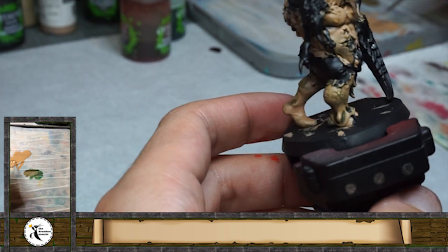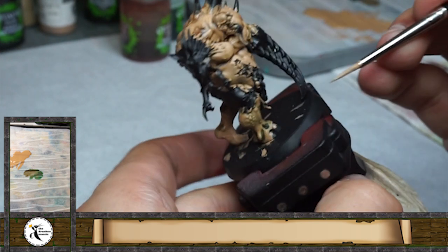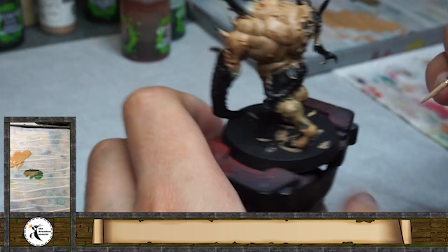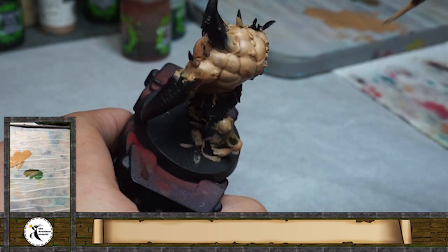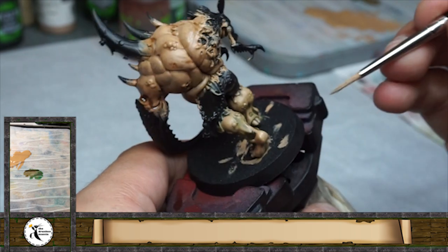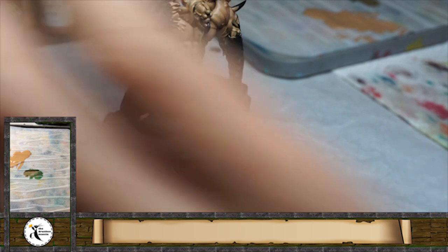These first layers are very important - take your time to make sure you are putting all the lights where they have to go. Because after this, if you have the mix already done and you have to go back again to paint another time with the first layer, it takes time. So it's better to take your time and go slowly - at the end this is more helpful to paint faster in the future. Less you have to fix, the faster you will finish.